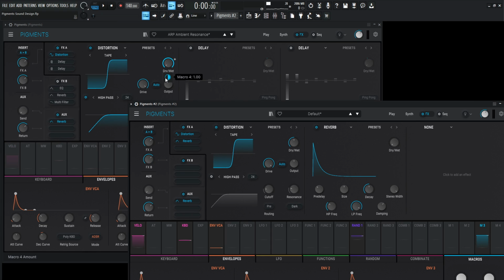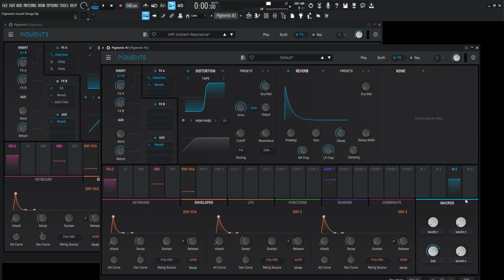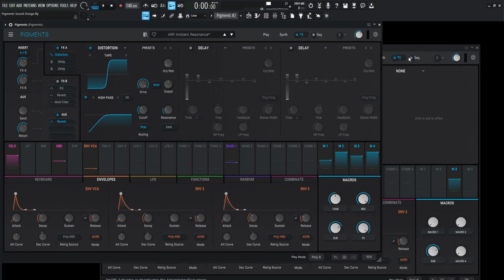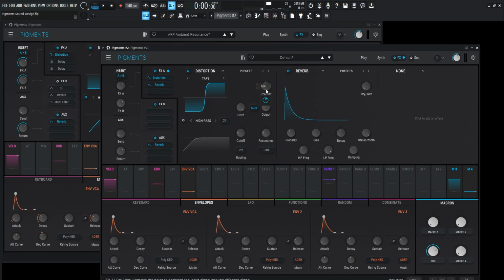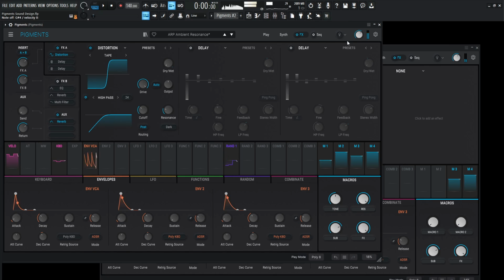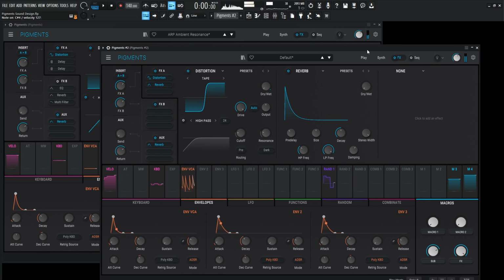And then the dry wet, as you can see, macro number one. So, or what is this, macro four? Yeah, macro four, which I believe we're using for effects as well, and kind of just keeping the distortion in there. So drag and drop, bring this down, bring this all the way up to one. Let's label this FX for now. So FX, oh my, FZ, that's the first time I've done that. FX, there we go. So now when we play, you get kind of something like that, which is pretty cool.